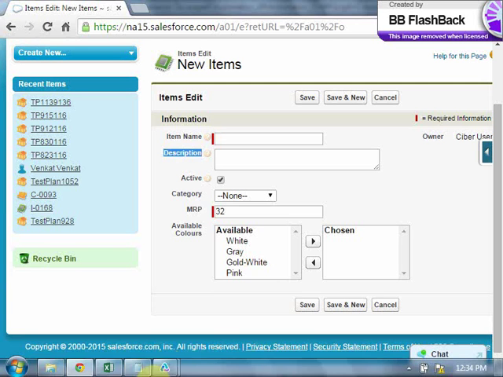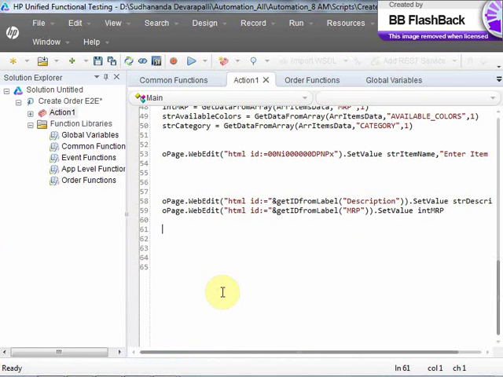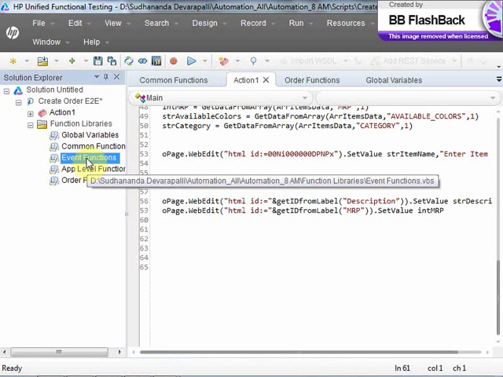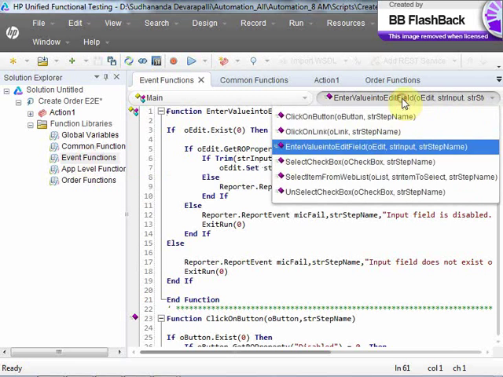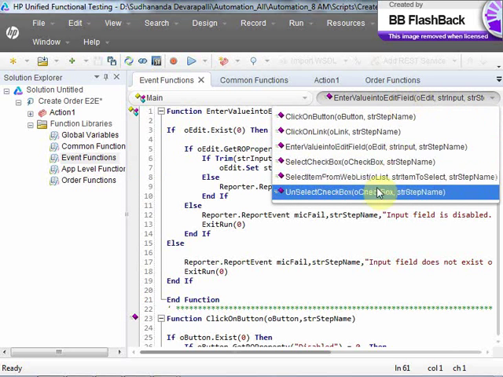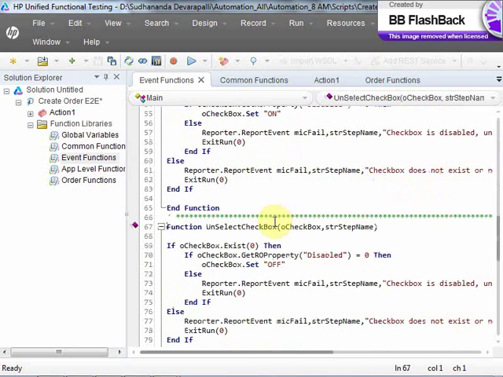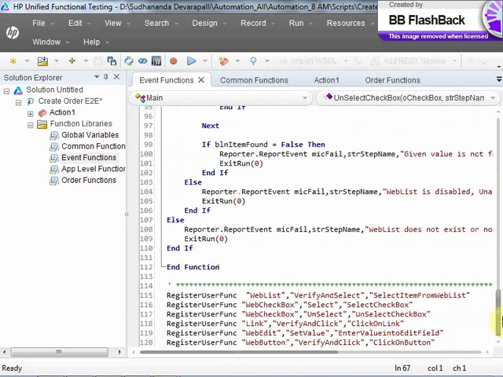Then to select or unselect the checkbox, we have a function created, unselect checkbox or select checkbox. We already defined for a web checkbox, we use select or unselect methods. We have to use select to select a checkbox. We defined one method called select. To unselect a checkbox, we defined another method called unselect.